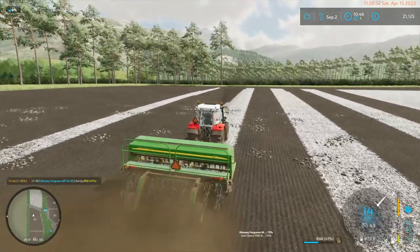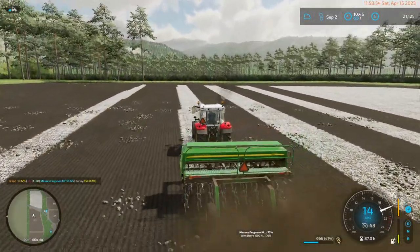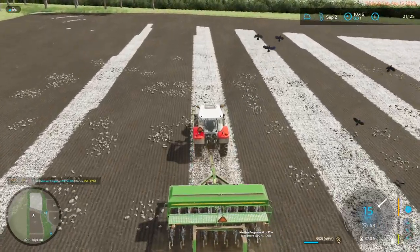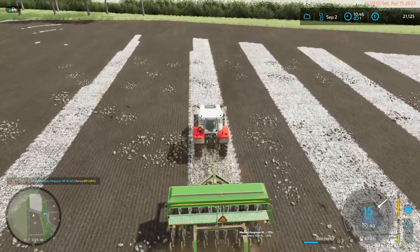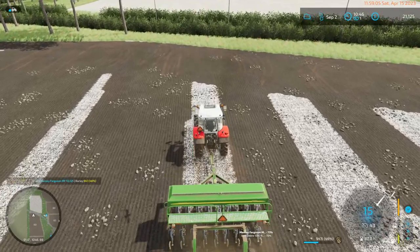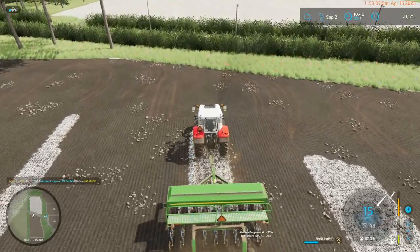And now you can see it's very close to exactly the width we wanted it to be. Still have a very narrow strip to our left, which I'm kind of going to skip unless we absolutely have to come back for it.